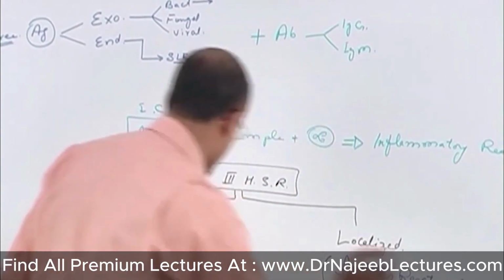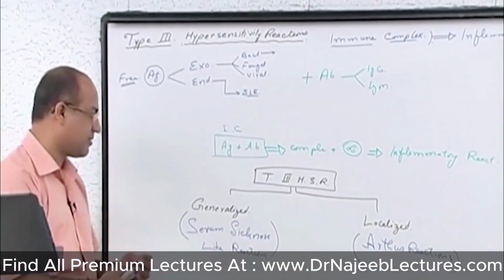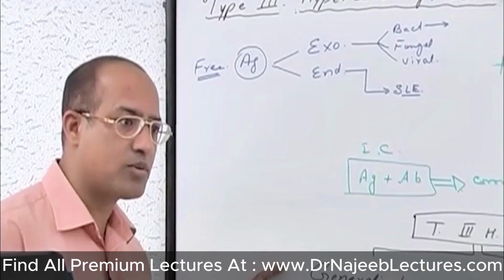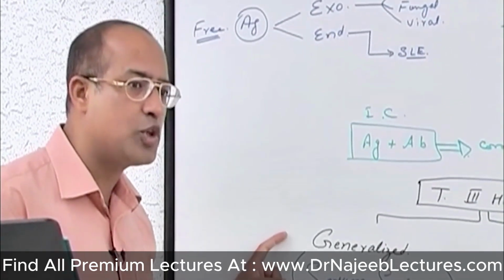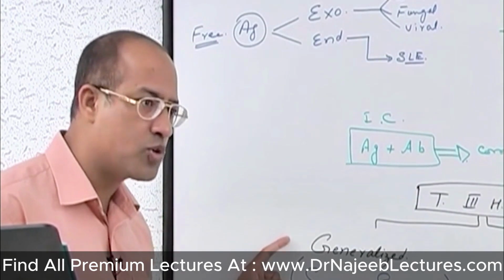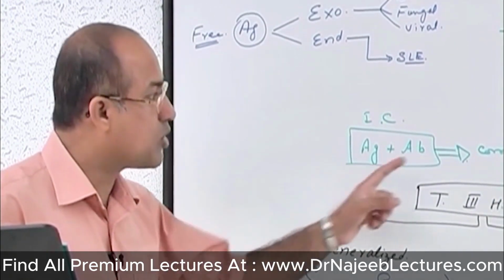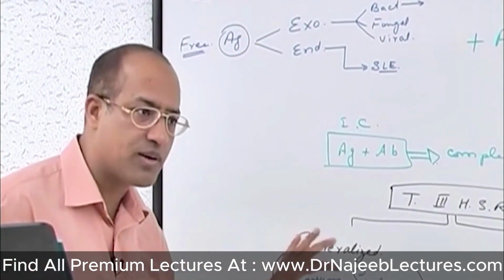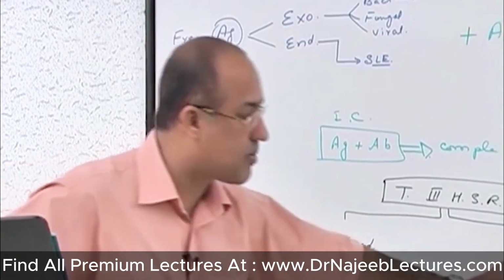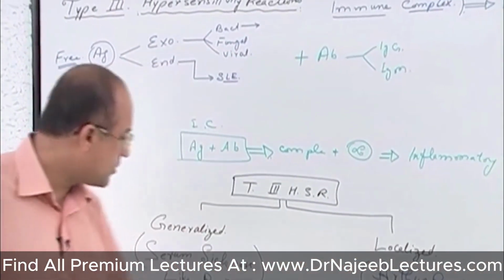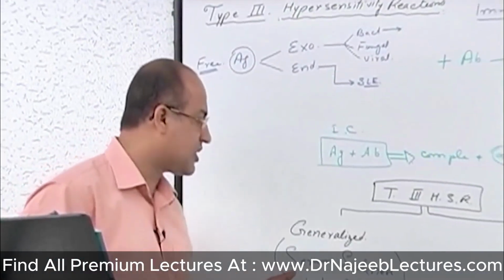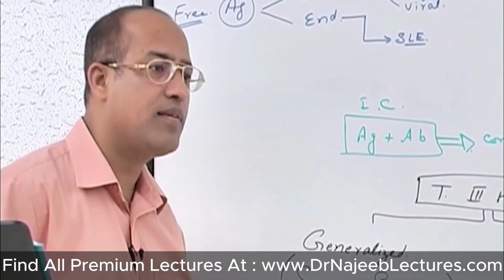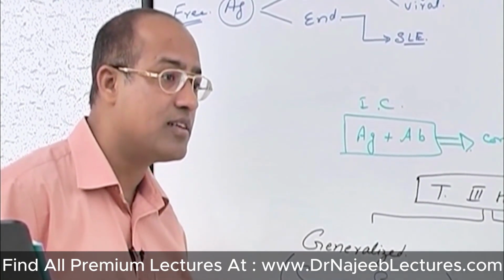First, I will go into detail of generalized or systemic reactions. Type 3 hypersensitivity reaction, or immune complex mediated inflammatory reactions in multiple systems or generalized in the body. First, I will discuss this in detail, and then I will talk about localized reaction. When we talk about generalized reaction, we say it is serum sickness like reactions. So first of all, we'll talk about what is the concept of serum sickness.